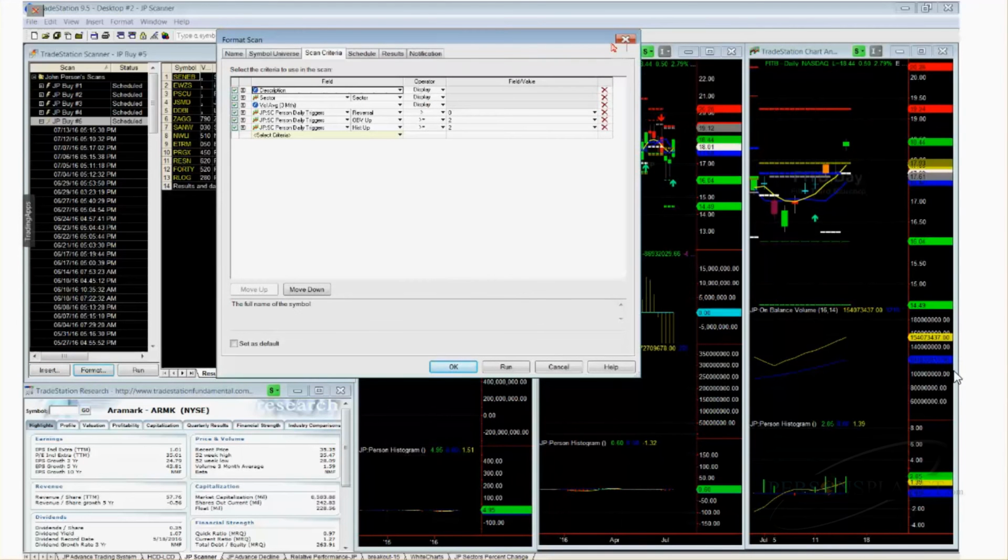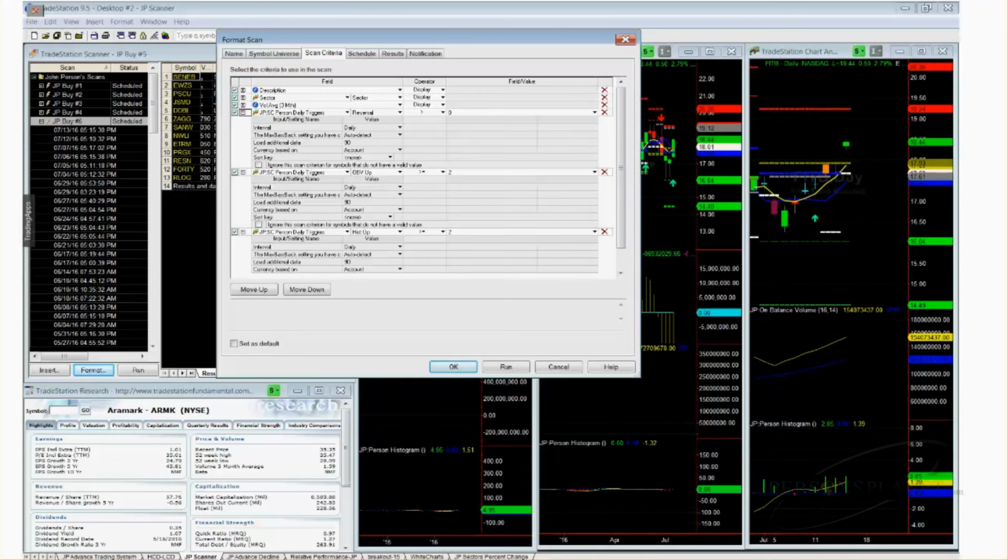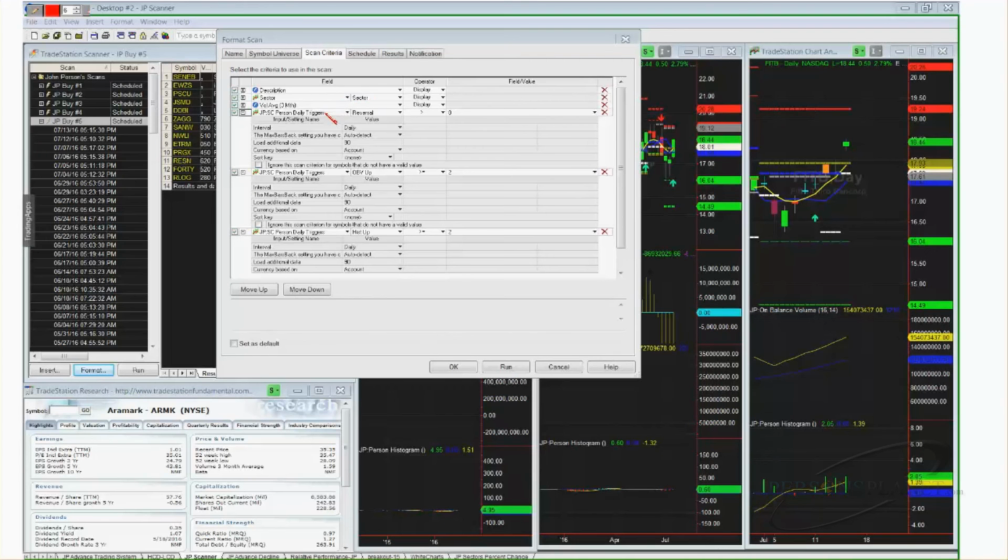If you go down to format, here's what I was referring to. Next to JP Daily Triggers, well, that's one. That's just the PPS. Then if you open this up, you have your OBV up. And if you open this up, you'll see that you have your histogram up. Now, let's say I want to change this to buy signals and change a different time frame. Just remember, if you're changing the time frames, you have to make sure that all three of these are three different criteria combined into one scan. The daily triggers, okay, the OBV, and the histogram. You can see it right here. So you know that I'm not making this up, combining these all for you, all right?